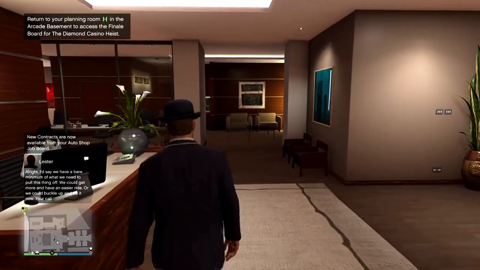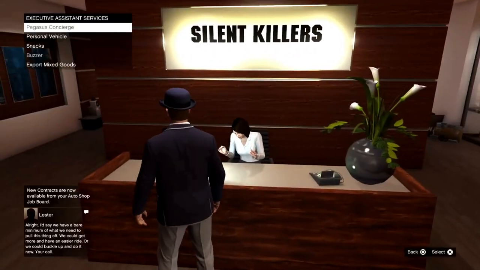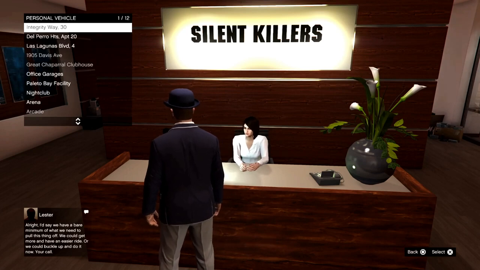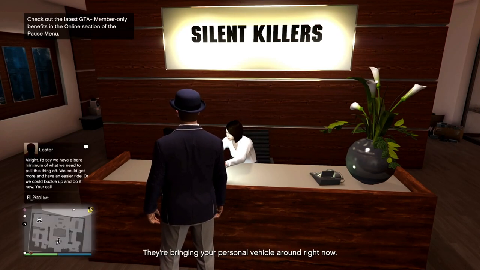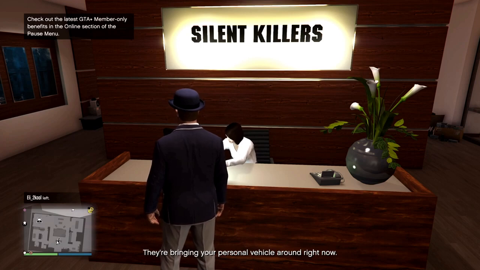Good to see you, boss. Hi there. How can I help you? How do you choose between your children? They're bringing your personal vehicle around right now.